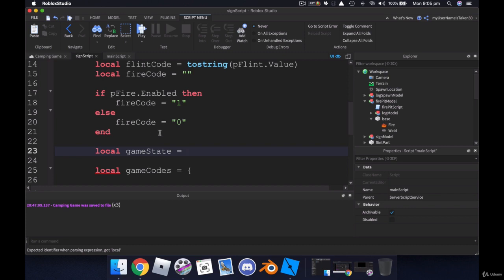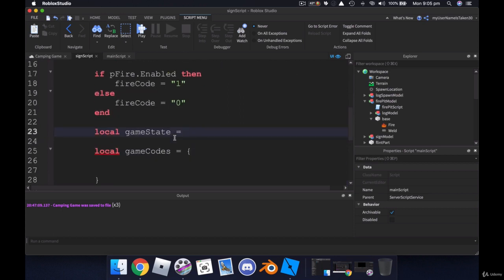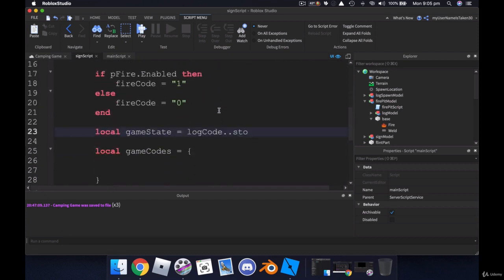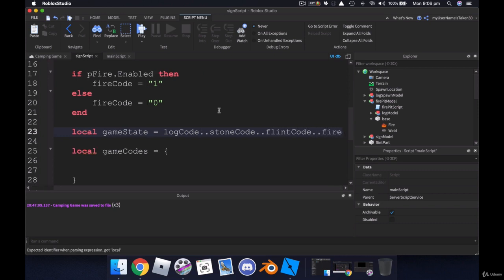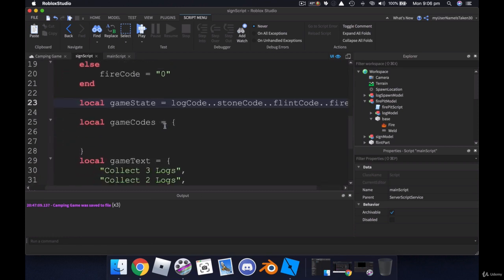And it will take in, in this particular order, the log code for a start, log code dot dot, because we are concatenating, building one string, the stone code dot dot, flint code dot dot, and lastly fire code, no dots on the end.